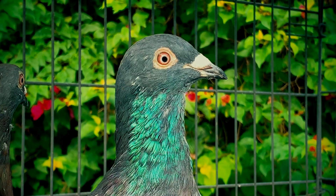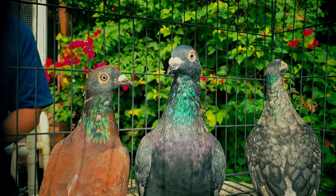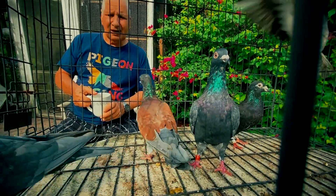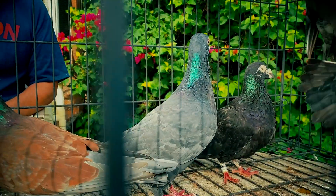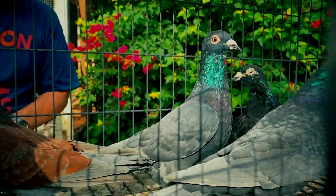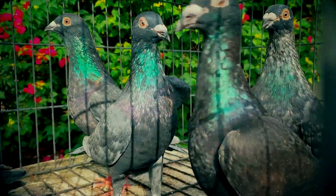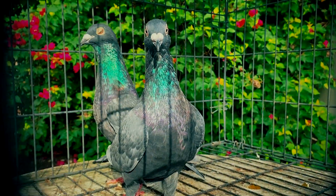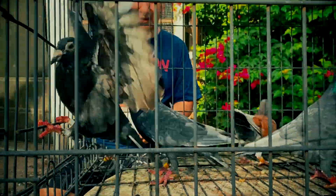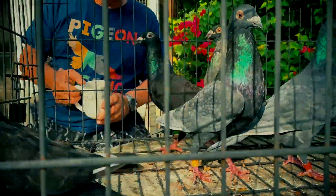This is what we got for now, and I wanted to get something out just to show. So this is about three years of work to get them to this stage. There are guys racing the same blood that I got right here. Actually my friend Bobby Rodriguez — I had given him one of the blacks and he's got it on his team. I had a couple of other ones out and people have been clocking them, so they did good for me and they're doing good for them.